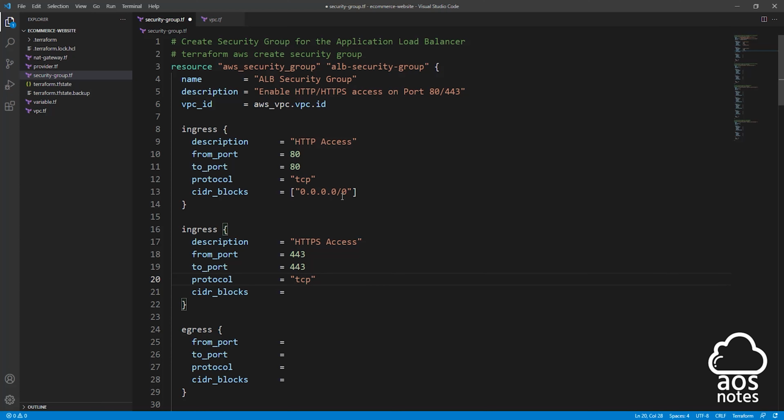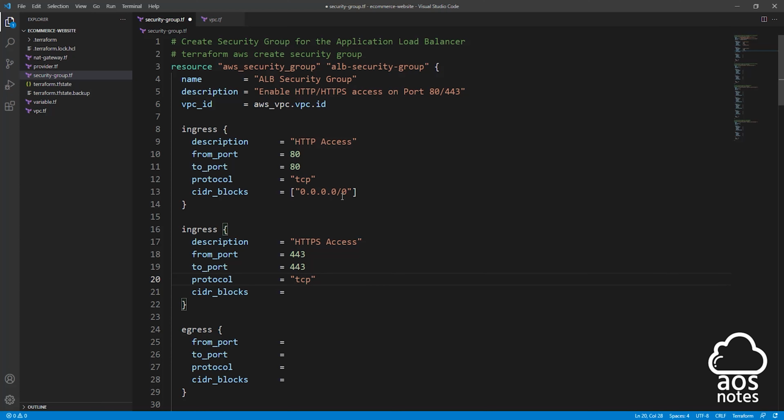The next argument we are going to create is for the egress traffic. For a security group, remember that any traffic you allow in is also going to be allowed out. And if you look in the management console under your security group, you will notice that the egress traffic for your security group always allows all. To enter that, the from port is going to be 0.